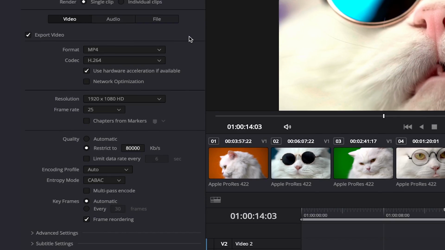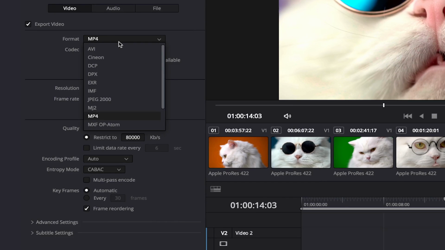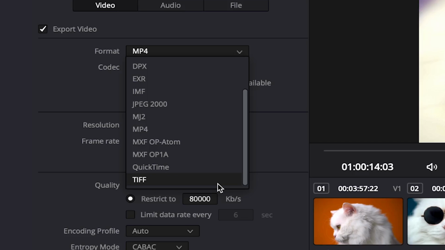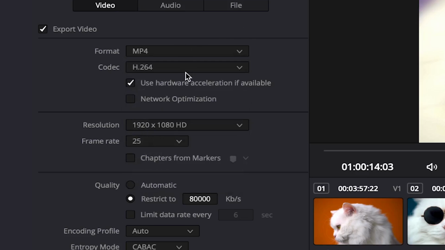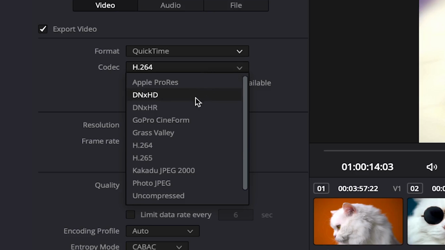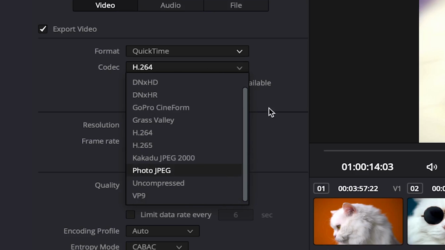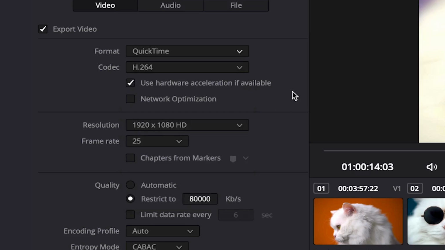Now, let's open the Format drop-down menu, and you will see a variety of formats to use in here. The most popular are MP4, where you can use the H.264 and H.265 codec, or QuickTime, where there are more options to export with high resolution in ProRes, but also including the H.264 and H.265 codecs.